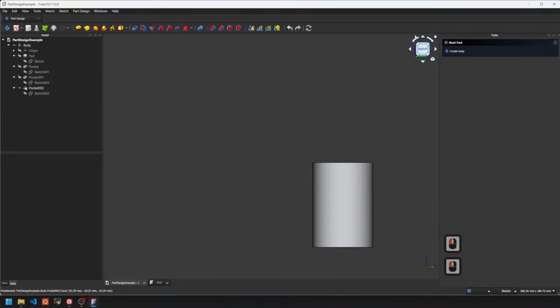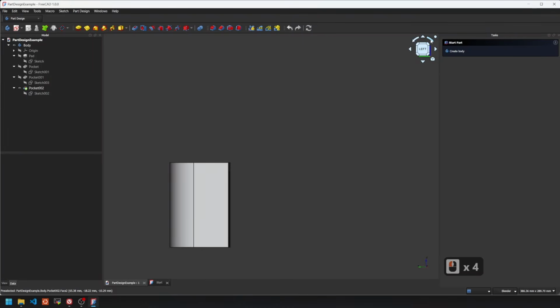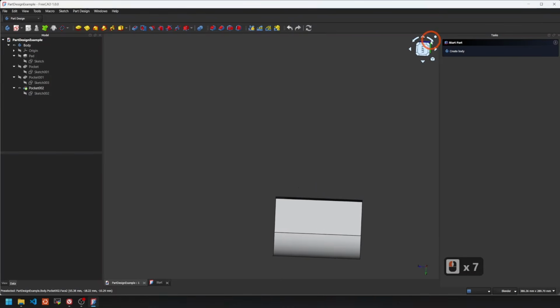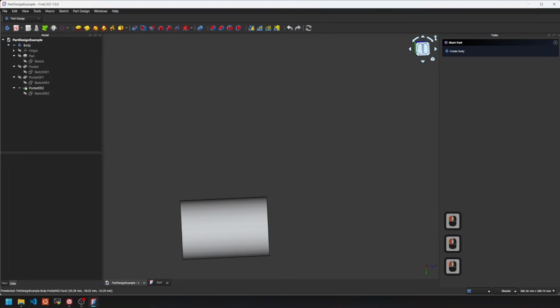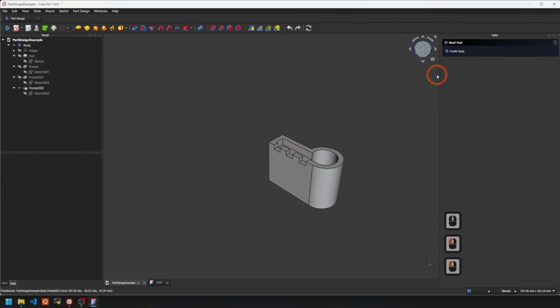I can also simply use those arrow buttons here. And I can also rotate the object by clicking on those longer arrows. And this circle, if I click on it, it always will show me the opposite side of the object. This little cube here is another menu. If I click on it, I can switch to another view. Right now we are in the orthographic view, and I can switch to the perspective view. And there's also the isometric view.